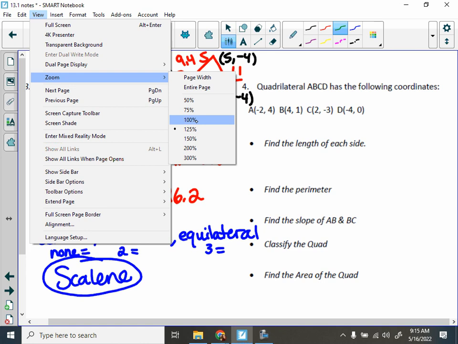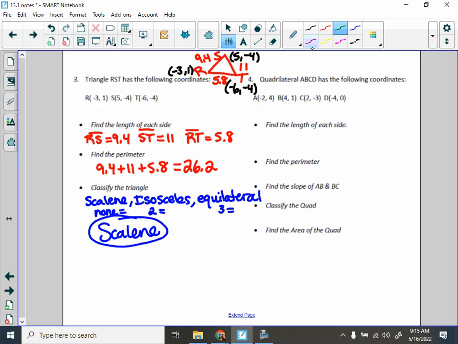All right, I'm gonna zoom out a little bit for this one. Okay, so we've got a quadrilateral. That means 4 sides, right? Now look, just because I drew a rectangle does not mean it's a rectangle. I'm just drawing a 4-sided figure. It could be a square, it could be a parallelogram, it could be a trapezoid. All of those have 4 sides. Okay, this is just a generic picture. All right, we are told it's called ABCD, so I'm going to start at the top left corner. It's just a choice, ABCD.